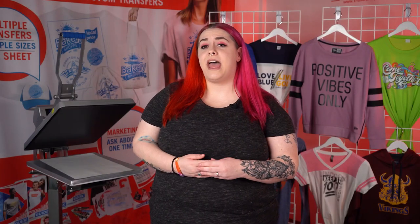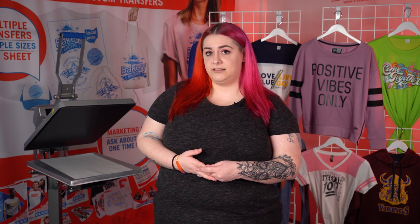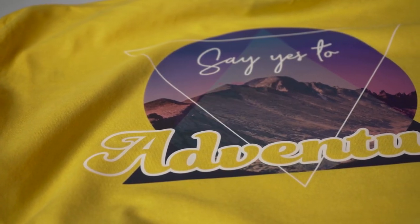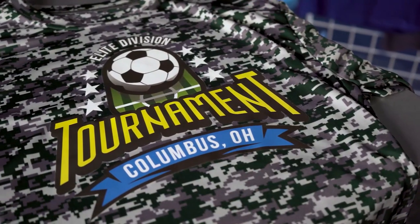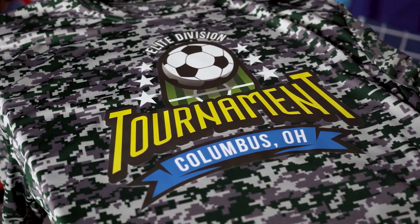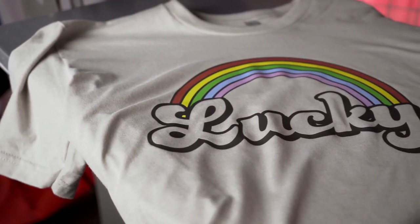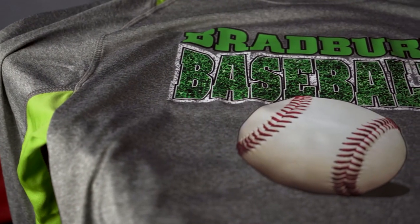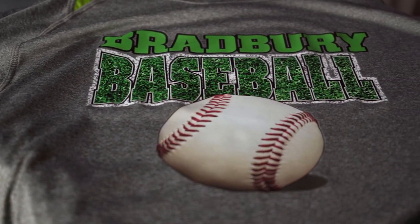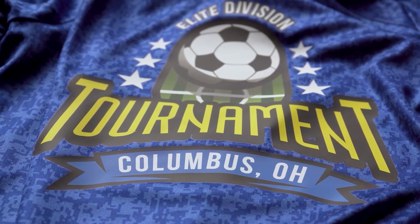Now we really want to add some color for our last two designs. Our best full color options are going to be from our Ultra Color line. Ultra Color is our fastest growing product and is great when printing three or more colors. The Ultra Color family includes three types of transfers: Ultra Color Soft applies to cotton, polyester, and cotton poly blends. We also have Ultra Color Stretch if applying to lycra, spandex, or nylon. Ultra Color Stretch with Blocker is for sublimated apparel.